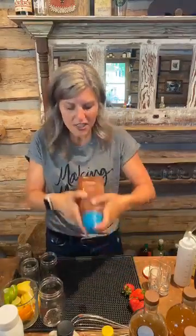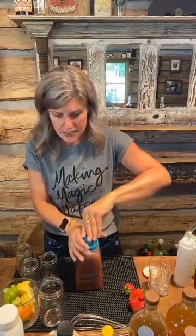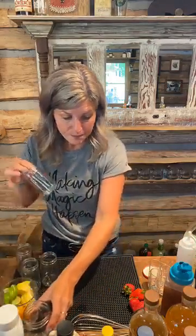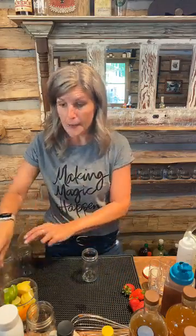And this one, it's just nice because I can shake this one up. These come in different sizes, and I just really like using these for my different purees. I just think that makes it super simple. So with this one, I'm going to take a tasting jar. I'm going to make this as a strawberry mint lemonade.